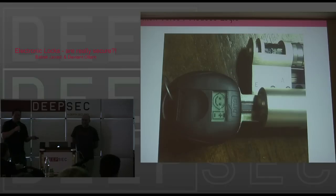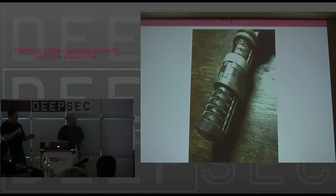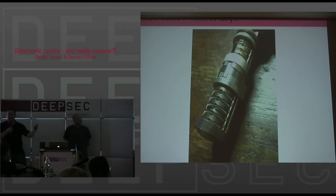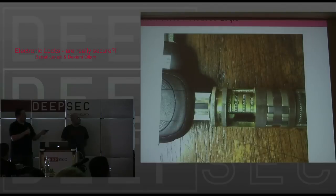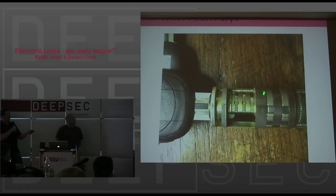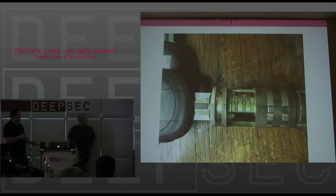So that's how the click is supposed to look while working. Now notice again, however, this is the purely mechanical side. If you want to have a cylinder that's not electronic on both sides, you can save some money. The mechanical element, 5 by 5. The electronic side, I don't know if you can see it up there, I spin the lock around, 5 by nothing. Electronic element on this side. Really hard to pick this. I'm not saying that you're losing a whole lot of security, but again, it illustrates that same decision-making model.